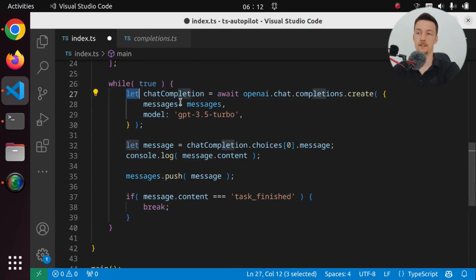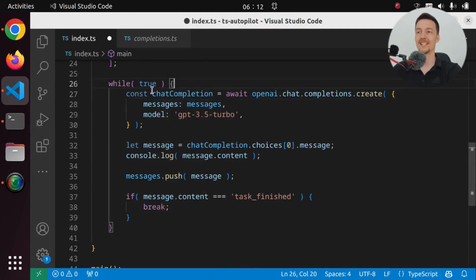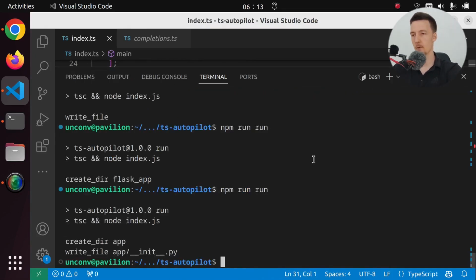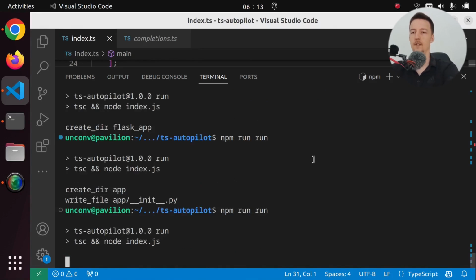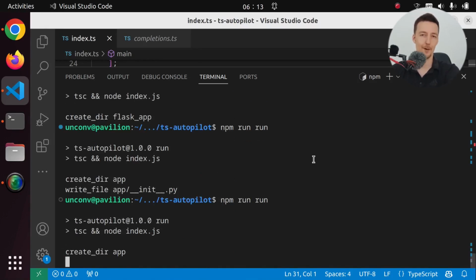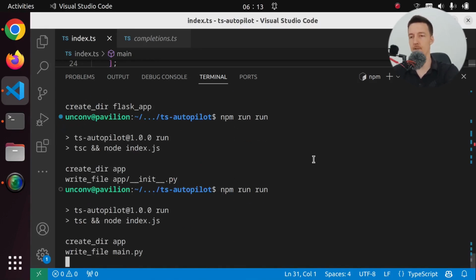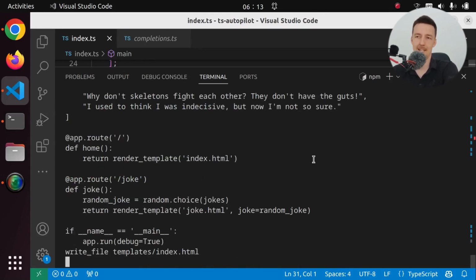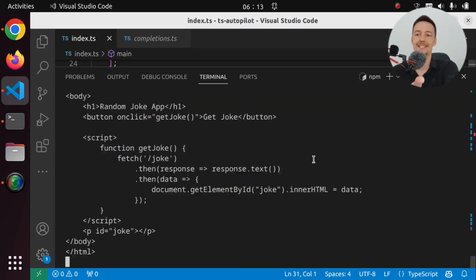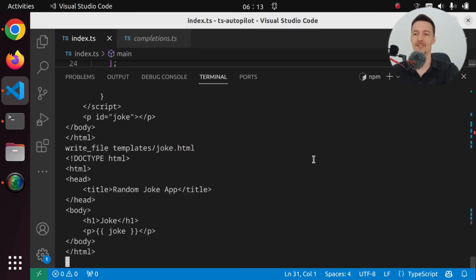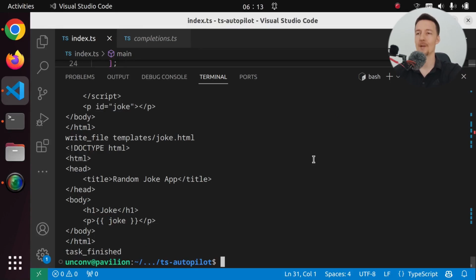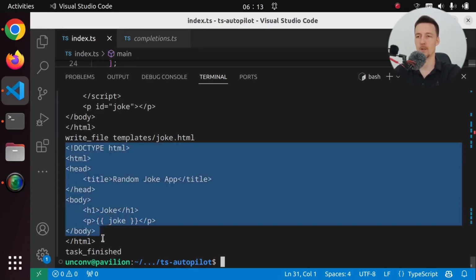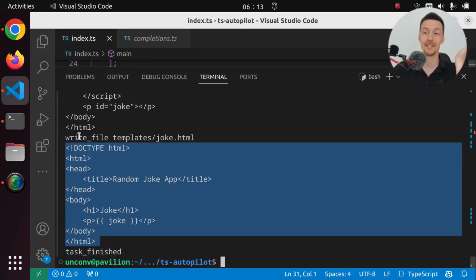And I guess we can now use const here because it is inside of this while loop. Let's see if that works. Let's run it and it should now finish the whole thing. We make an app directory, we create a main.py, which doesn't really make sense because we did not change into the directory. And we actually wrote some code, which kind of makes sense now how it did it.